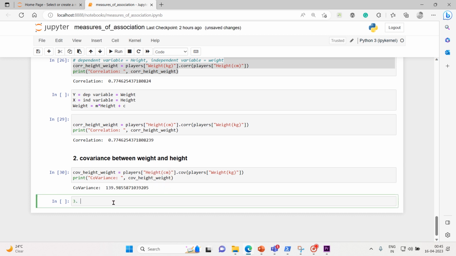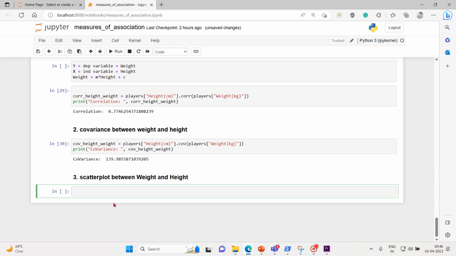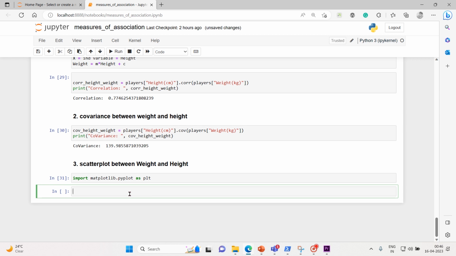And the third one, a fun one, that's the scatter plot between, again, weight and height. For the scatter plot, I need to import matplotlib. First, let me import matplotlib pyplot as plt. So now the rest all falls into place. So plt dot scatter, and first let me give the x-axis.